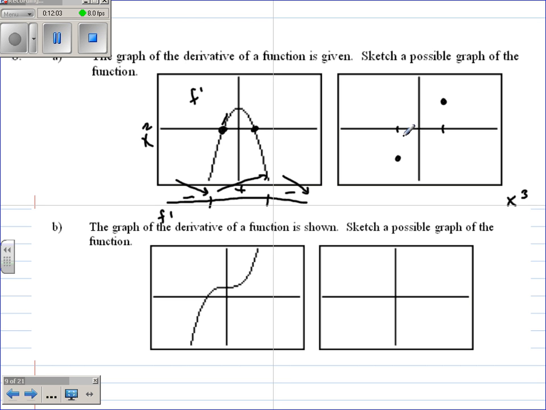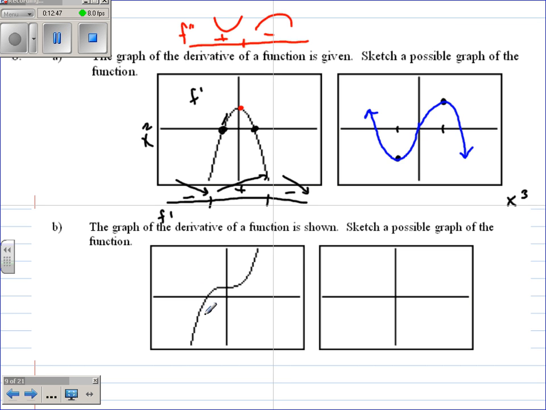Now let's talk about the concavity. The concavity would be f double prime, and you notice the points of inflection are the maxes and mins of the derivative. Here f double prime would be the slope, it's positive, f double prime slope negative here. So you're concave up and then concave down, which means that our function needs to be decreasing, increasing, decreasing. And it's going to be concave up to this point in the middle, and then concave down. This is just one possible solution. Decreasing, increasing, decreasing, concave up, concave down.